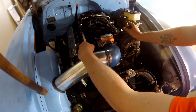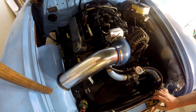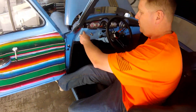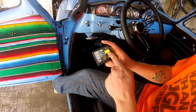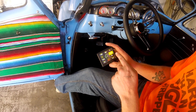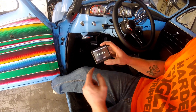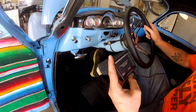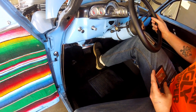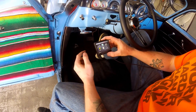Opening the throttle blades means the TPS sensor, which showed 0% before, will now read 1–2%. So we need to do a TPS auto-set. Turn the key on and let the handheld boot up — TPS now reads 4%, which will confuse the ECU into thinking it's trying to accelerate. Go to the Wizard, select TPS Auto Set. With ignition on and engine not started, slowly press the pedal to the floor and slowly release — do it twice. It was successful, TPS is now set.